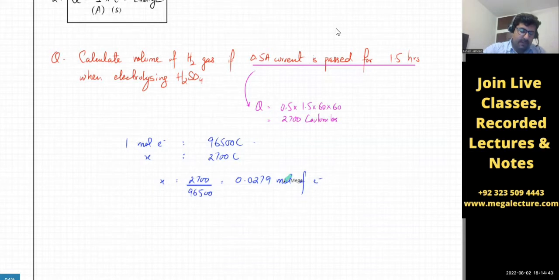Now I can have an equation. How is hydrogen gas produced? Because the acid has H+ and that H+ probably got discharged and ended up forming H2 gas, right? So I know the moles of electrons now: 0.0279 moles. ठीक है. उसका क्या होगा? H2 क्या होगा? That's going to be half of that.